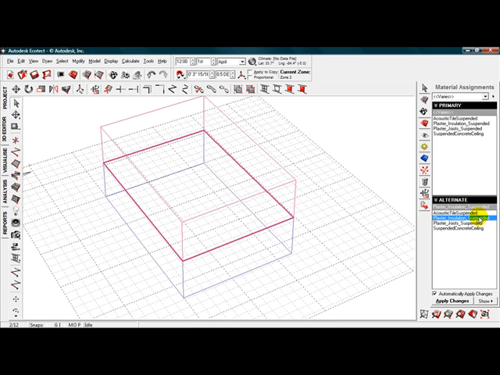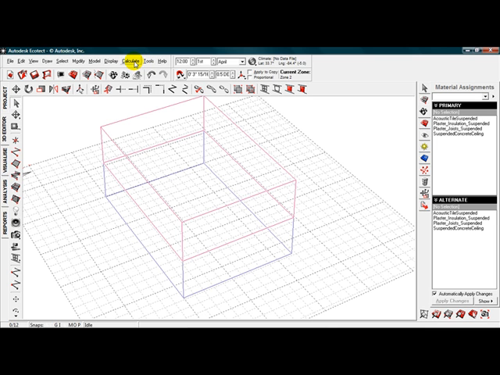So let's say we have selected this now and we'll hit Apply Changes. Now the ceiling of this zone and the floor of the zone lying on top have the same alternate material.